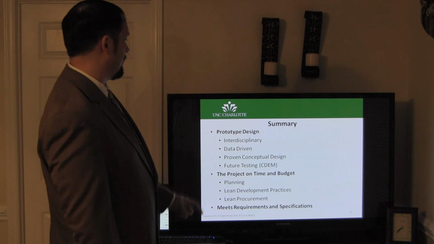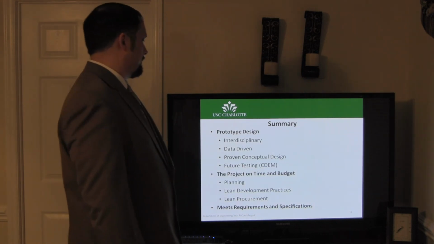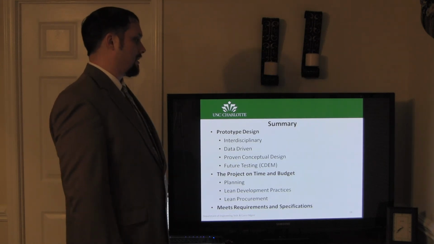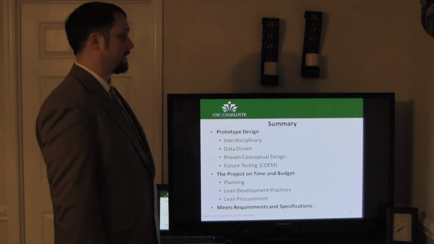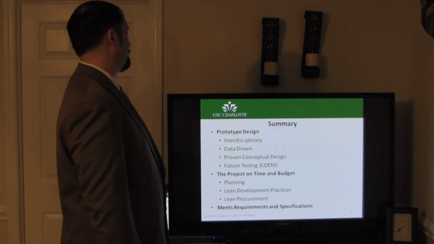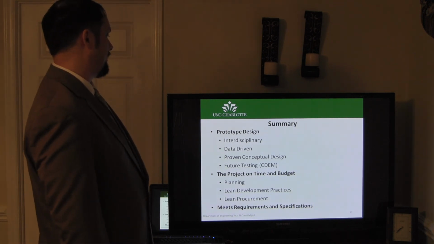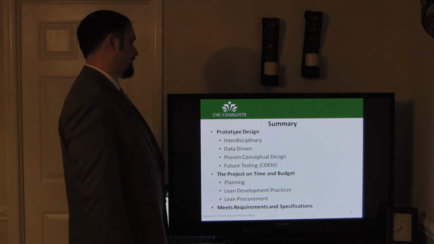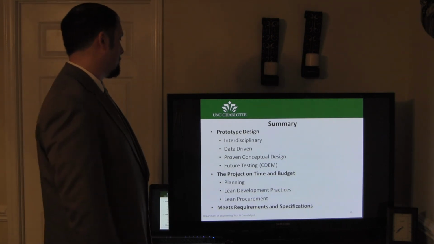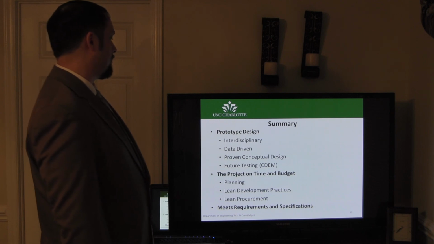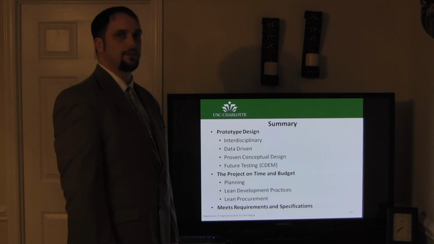So the future testing of the clothing dryer efficiency modules, what we talked about of the prototype, that's going to need to be done. And the project is on time and on budget, and that's because of planning, lean development practices, and lean procurement. And right now we're currently meeting the requirements and specifications of our project.